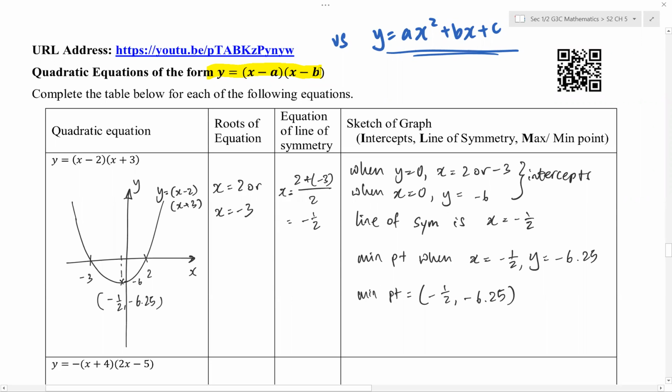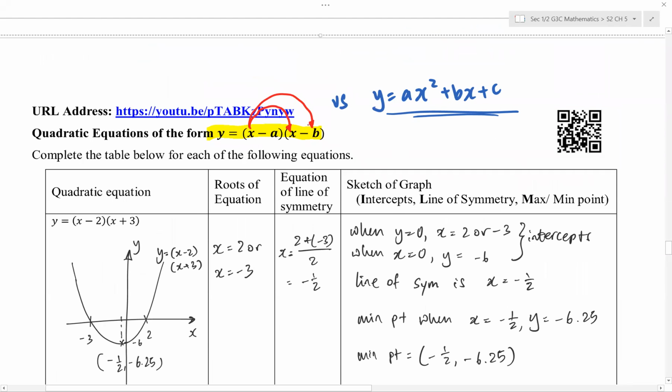So please don't get confused. Both of them represent quadratic expressions, quadratic equations. Because when you expand this, watch closely, x times x. What do you get mentally? Don't need to write down. You have x squared, right? So x squared already tells us it is quadratic. That means it's going to be a smiley face or a sad face already. Next, we'll take x times -b, then -a times x, -a times -b. So we will end up with a quadratic equation.